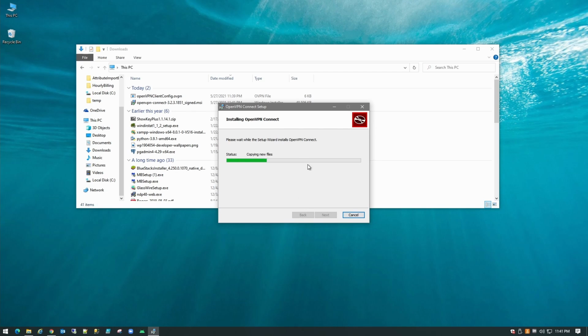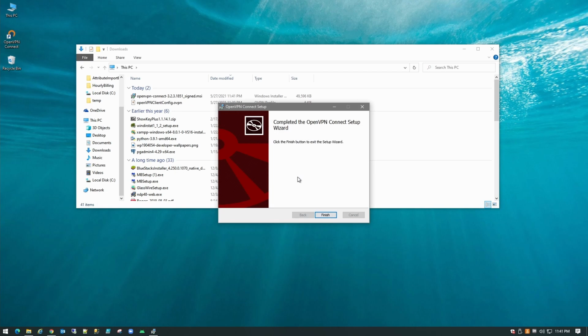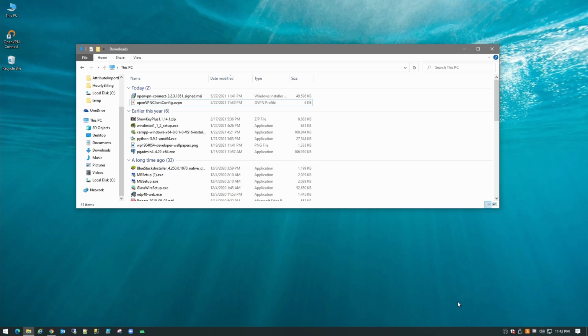Okay, so I would always make sure that you download the latest version. If you already have this installed and your TrueNAS version is newer, make sure you re-download and install the latest version, because TrueNAS does update their server version and it may cause incompatibility issues, which I have seen previously. So get the latest version and install it.